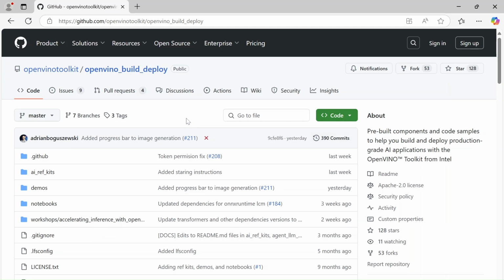Hi, and welcome to a brief introduction of the Multimodal AI Immersive Experience Generator, where we'll be looking at how to create a language learning project using an existing reference kit on an AI PC and figure out how to change it so that we can develop a really interesting immersive language learning application.